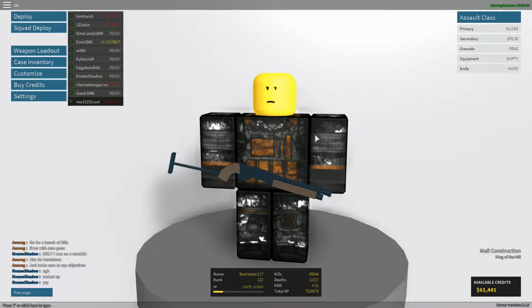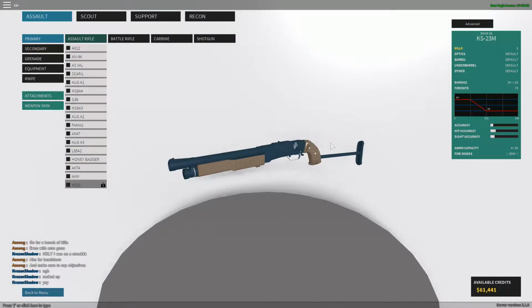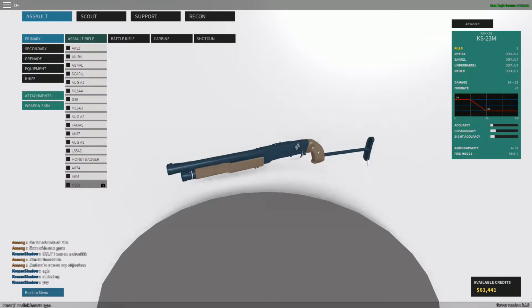Now today there's been a few weapons added, in which I will show off one of them and then I'll use the next one in the next episode. For this video we're going to be using the KS-23M, which is the new shotgun they added. Kind of looks like the Team Fortress 2 shotgun, if it didn't have that stock there, if you guys know what I'm talking about. If any of you have played Team Fortress 2.